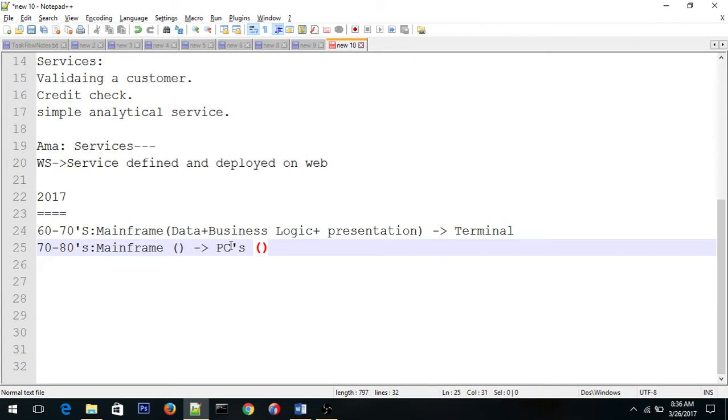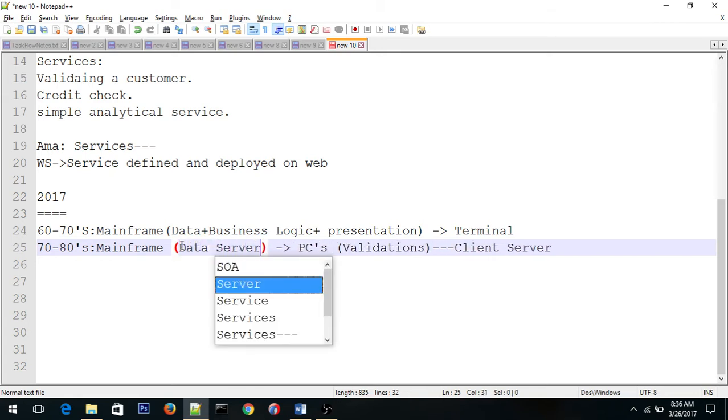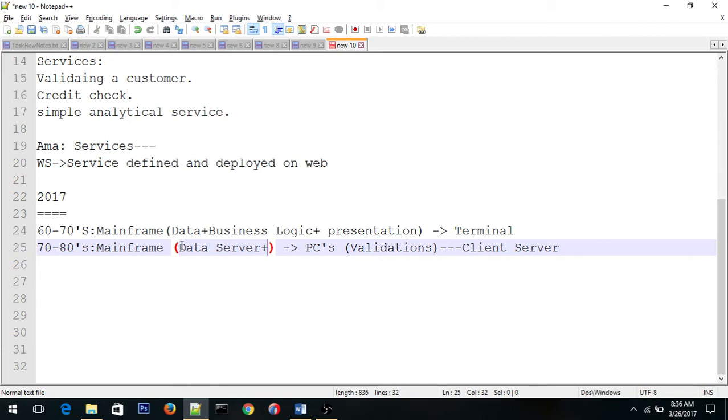That is the business validation, or validations. We can call this client-server architecture. That means in the mainframe we still have the data server, and the business logic is in the application server.